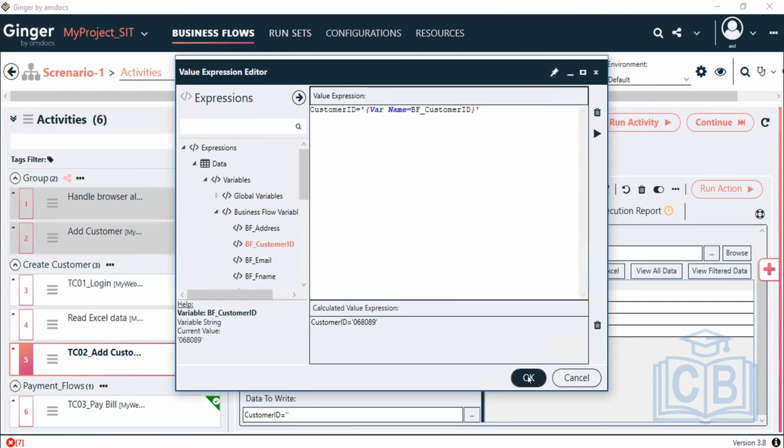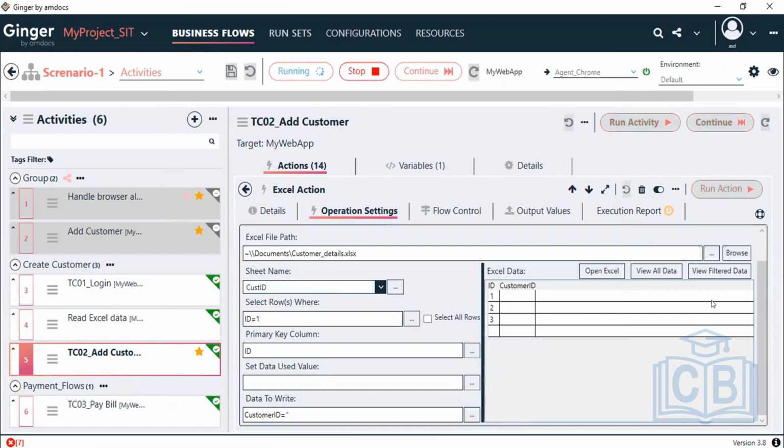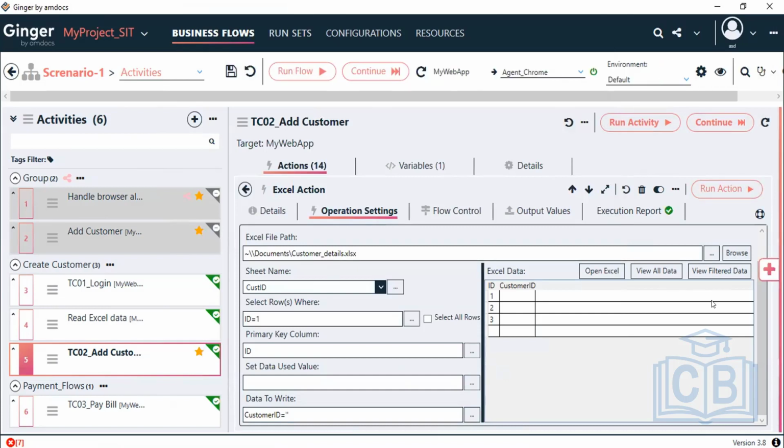Click OK. Then try to run. This is success for me. And view the data. Please complete this step.